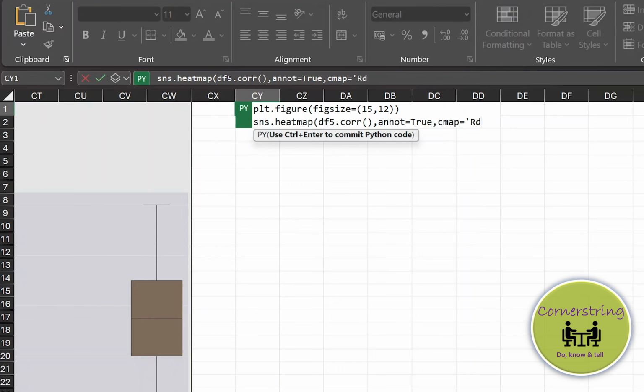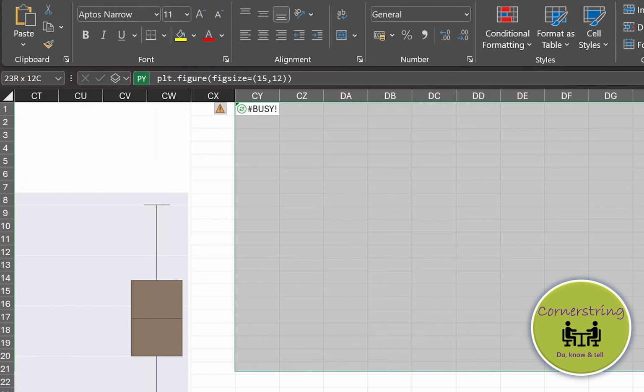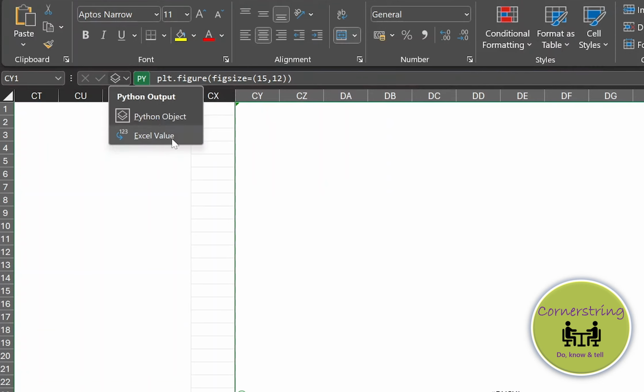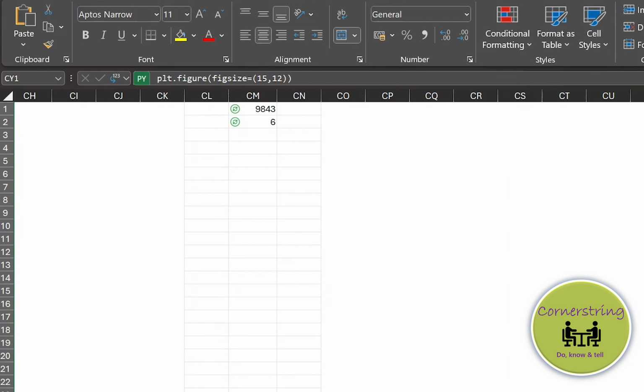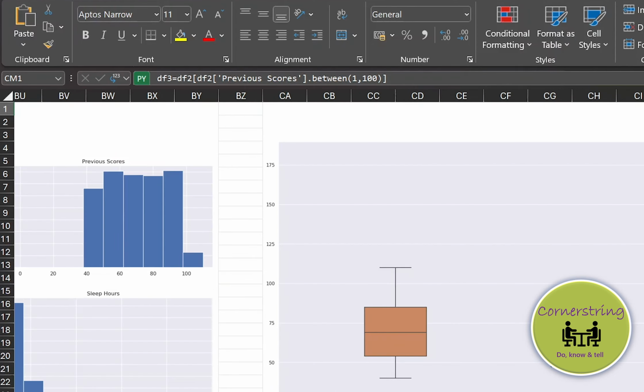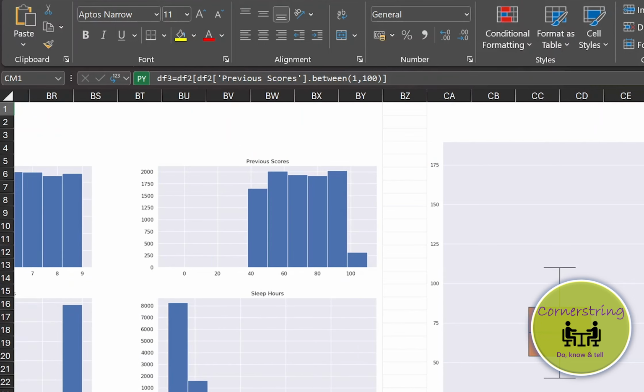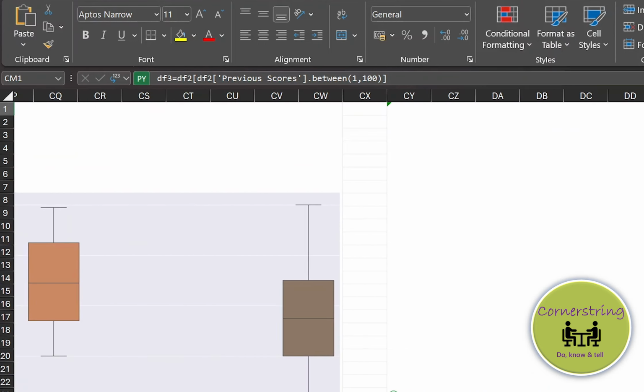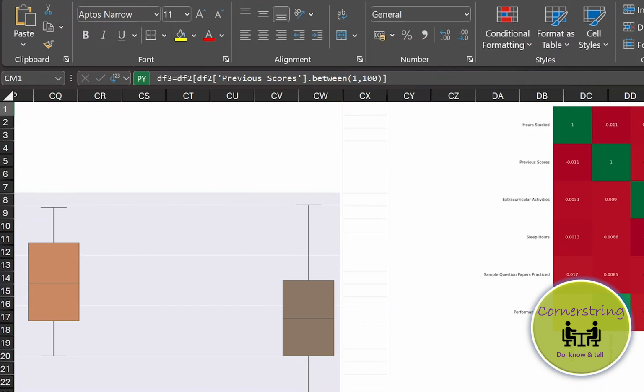Let's go with red, yellow, and green, and that's it. Hit Control Enter and merge a few of the cells and convert the image back to the Excel value. Just wait for some time, because now all the backend calculation will be performed first and then we will be able to see the heat map. Okay, so we got the histogram, we got the box plot, and here is the heat map.